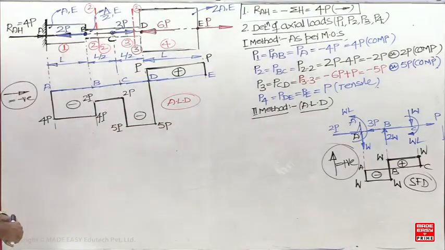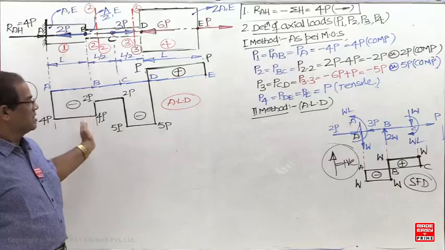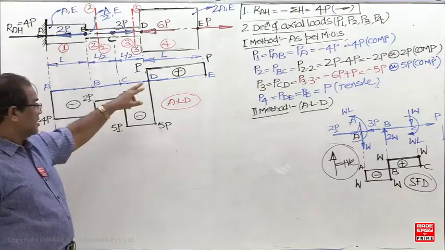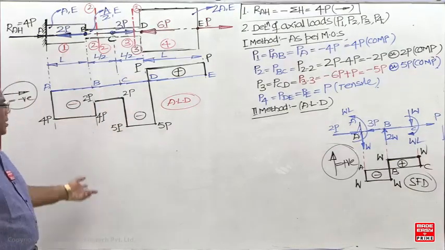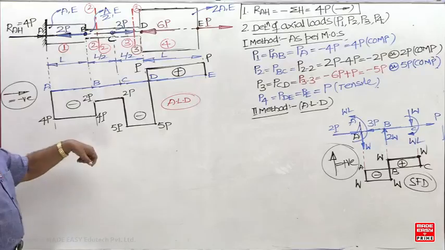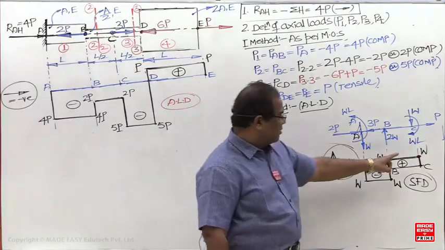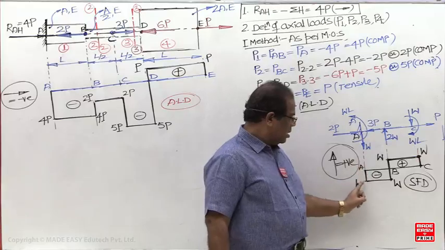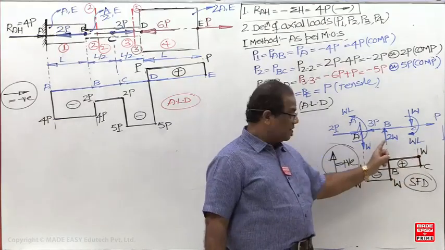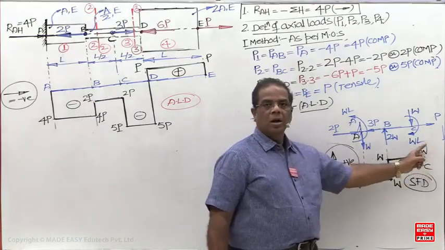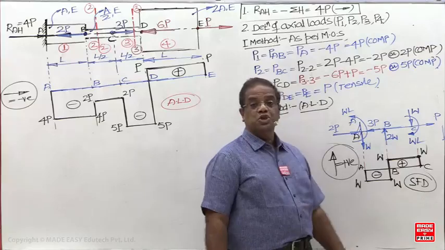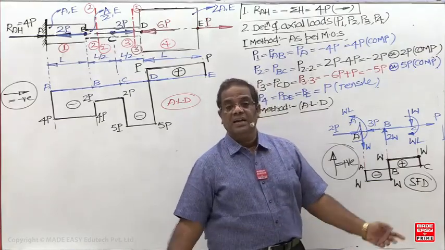Yesterday I did not discuss this because of time, so I completed it yesterday, but I did not make these conclusions. These conclusions are going to be useful. Sometimes a direct objective question will be there. Sometimes the SFD will be given like this: for a beam the SFD is as shown below. What type of loads are acting on the beam?